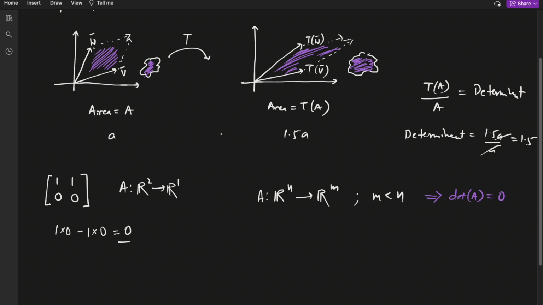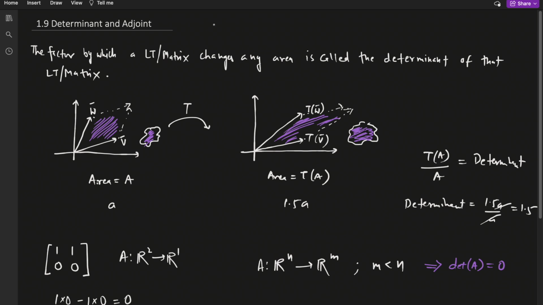Because see, you are squashing the input vector space to a lower dimension. So whatever area, volume, or whatever is there in the original vector space, it will be squashed. And also see, this area is for the 2 dimension. Basically, if your input vector space is 2D. But if your input vector space is 3D, then it's volume. And if it's 4D, then it's like four-dimensional volume or five-dimensional volume.